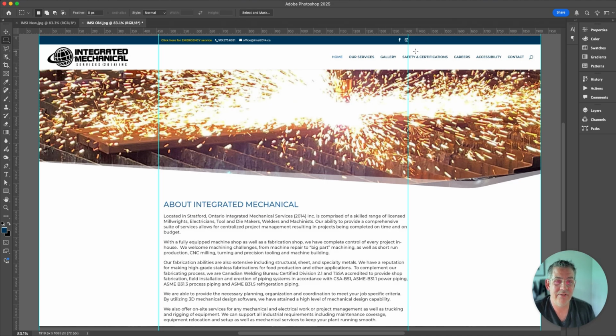The safety and certifications, that needs to be there, but it does not need to be a top-level navigation item. It's not going to drive traffic. Careers typically is a footer link. In this case, they actually do want careers in the top-level navigation because they're actively recruiting for some positions. Accessibility is pretty much always just a legal exculpation sort of page. There's no need for that to be in the header. I would say that belongs in the footer. And this search, there is not a lot of content on this site, and if you do the search, you just get a search template that's not particularly helpful. I would say just ditch that.